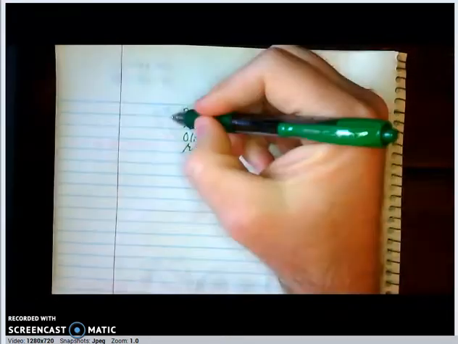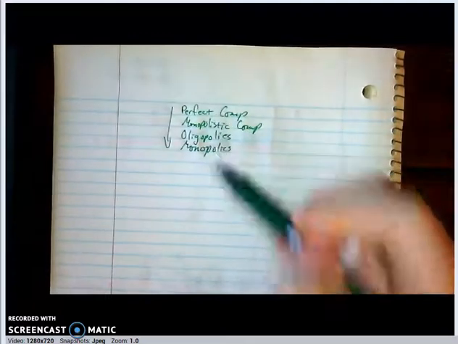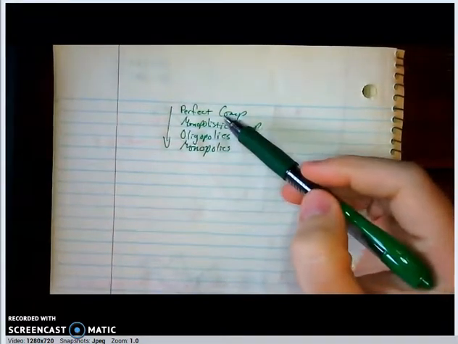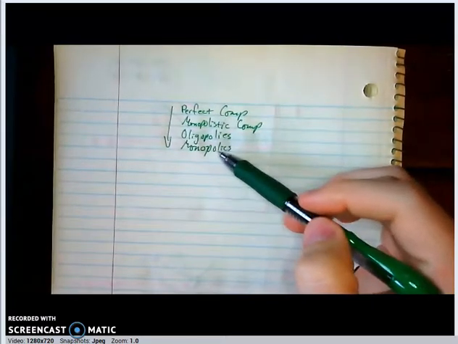Now, there's a trend as we go down this list. You need to be aware of some of the trends. One of the trends is that as we go down this list, we're getting less and less competitive. There are fewer and fewer sellers competing against each other. This is tons of sellers competing against each other. This is no sellers competing against each other. So as we go down this list, we're getting less competition for the sellers.